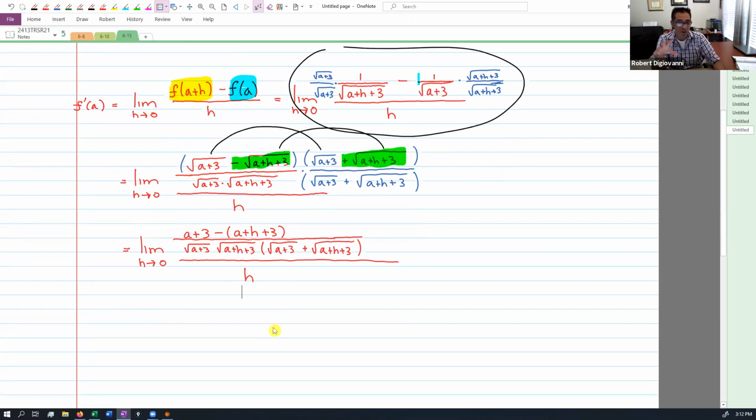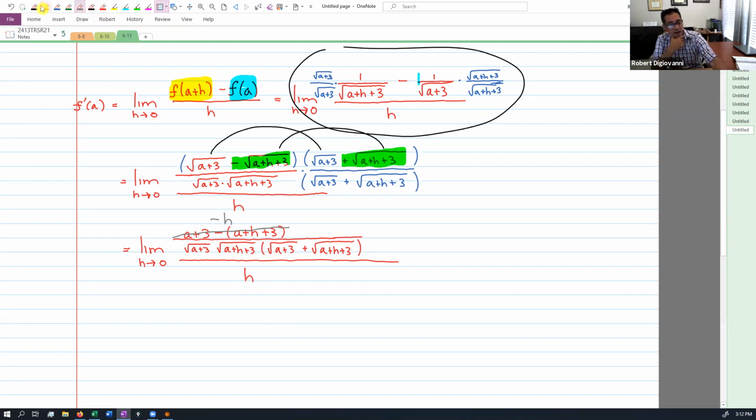So in terms of algebra, this is about as sticky as it gets right now when it comes to limits. This is about as bad as it gets. Combining fractions, conjugate, all mixed into one problem. But really, really nice things happen right now. Do y'all see what happens up top, in the very top? You're left with just a negative h. All of that goes away except negative h.